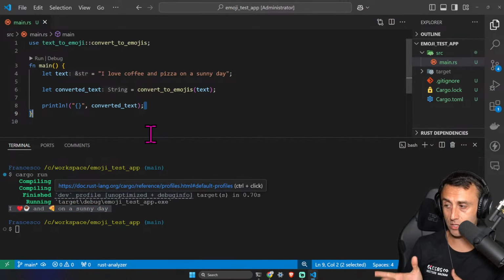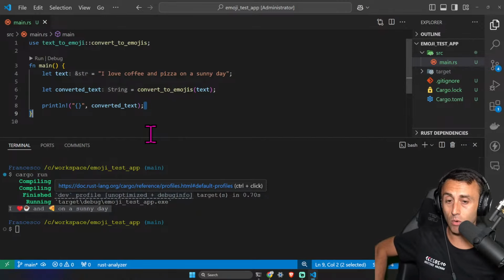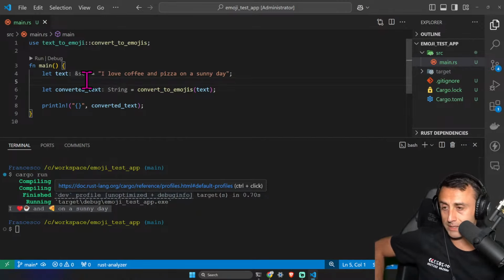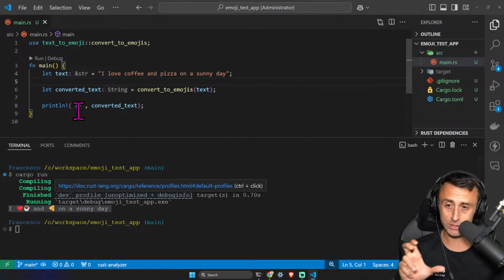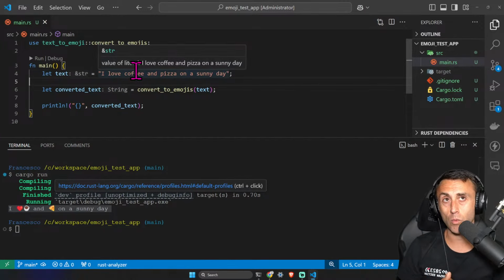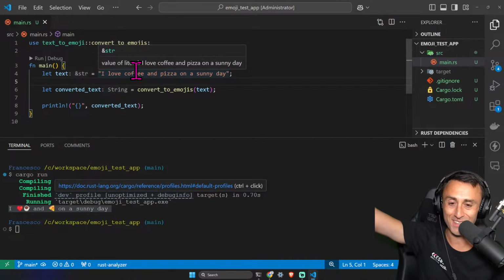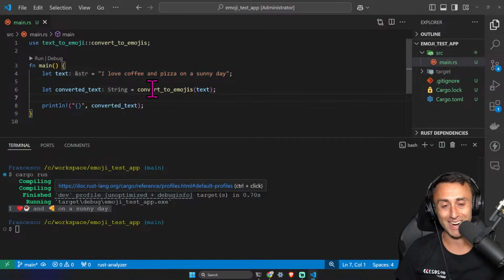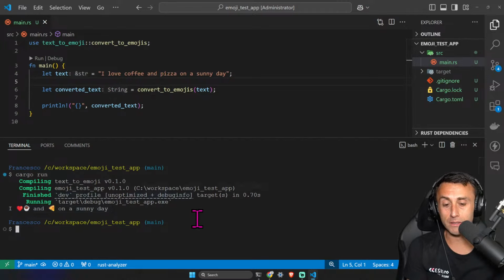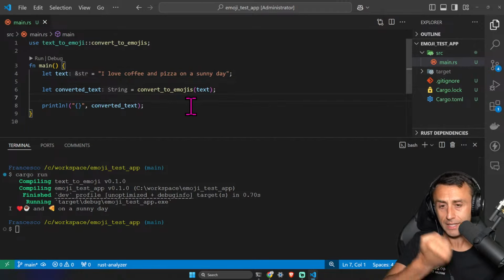If you have any questions, just drop them in the chat now. This is, of course, a super simple package, but what I want to focus your attention on is the process. Because sometimes when we start coding, we think that when we use a library, we are using something magic that comes, I don't know, from the outer world. No, it's just code written by someone else, someone smarter probably. Not in this case, of course, but it's interesting to understand the process and how we built our crate, and here we are using the crate.